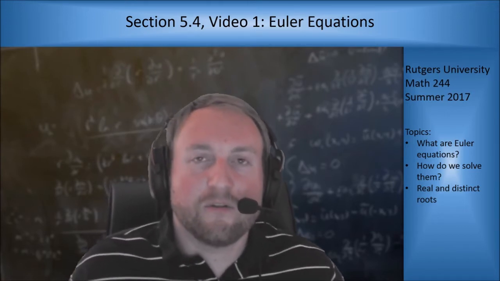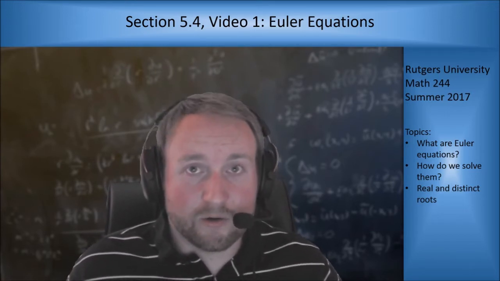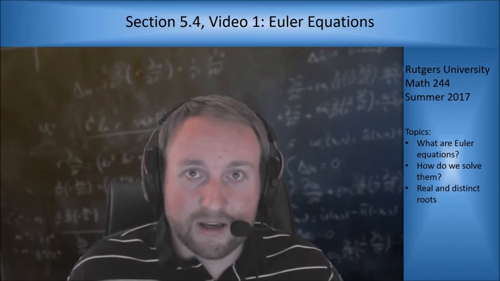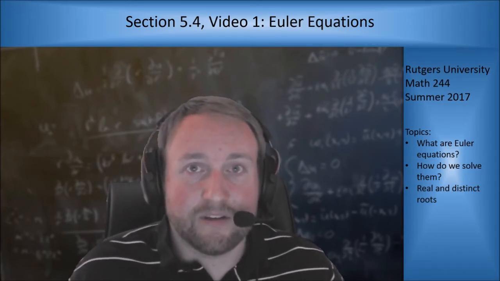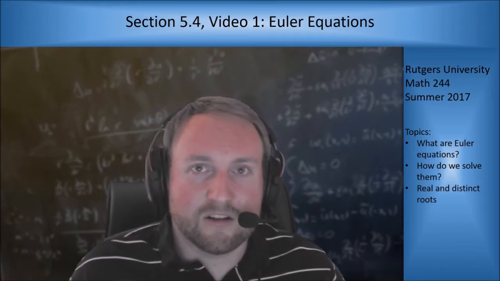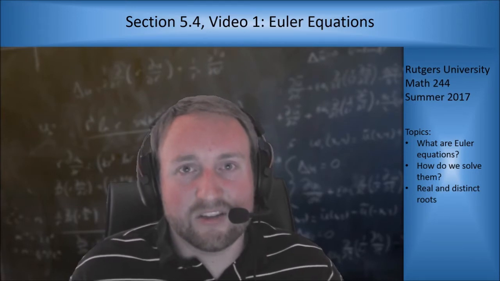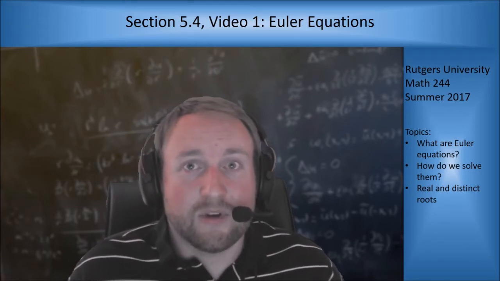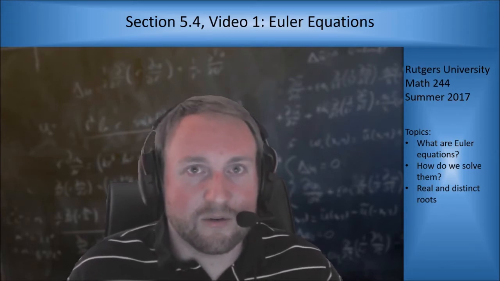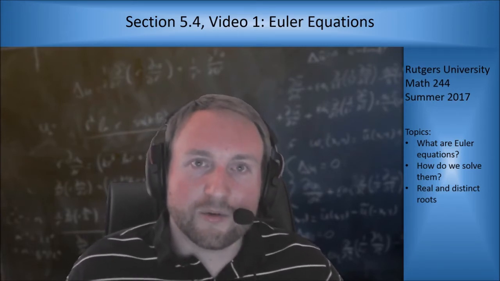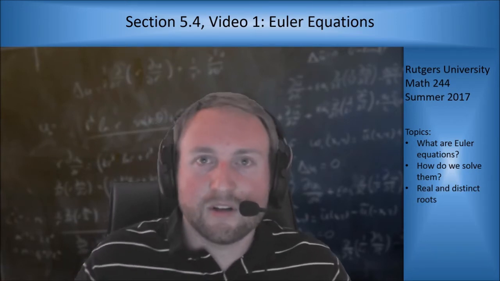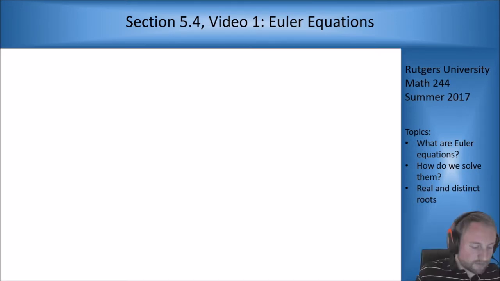So section 5.4, the first part we're talking about is Euler equations. So this is a second order linear ODE. It's not constant coefficient, but it has an easy way to find the solution. So we're going to look at this ODE, how you find solutions to it, and start going through the different sort of cases again, because it's going to give us another quadratic polynomial. So we have three different cases for the roots again: real and distinct, complex conjugates, or repeated roots. We'll go through all three of those cases for the section and show you these kind of equations and how you can solve them. Let's go ahead and jump on into that.